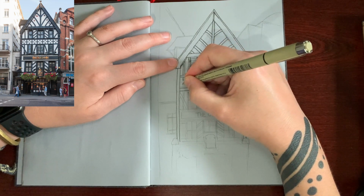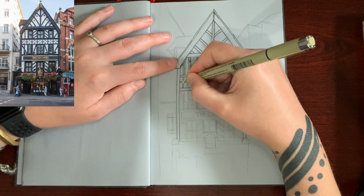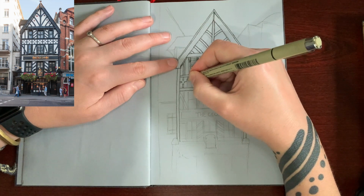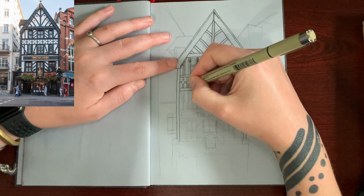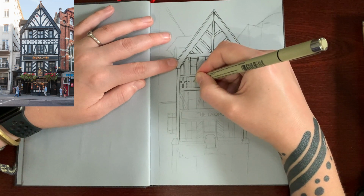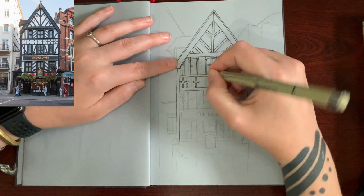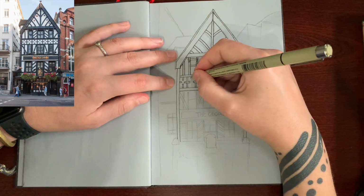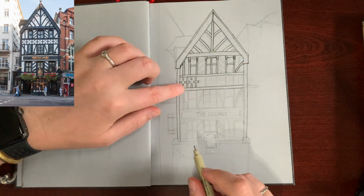Now this is quite a tricky detail that I'm doing here, which could quite easily go off kilter, but again, do I worry about it? I don't know. I'll try and get it as good as I can, obviously, but I just want to tackle this now so I don't have to worry about it later. Sometimes with these patterns, you've really got to look at them and ask, what's the easiest way to draw this? That's why I put my guidelines in, the pencil crosses, and I'm just drawing lines around them.